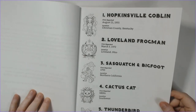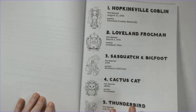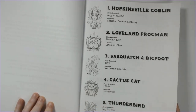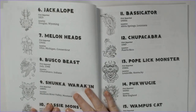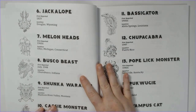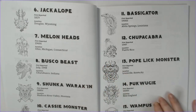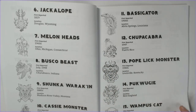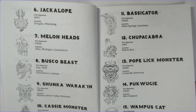So you got the Loveland Frogman, Sasquatch and Bigfoot, Cactus Cat, which is stinking adorable, by the way. I don't know his story. I'm sure it's not a good one. Thunderbird, Jackalope, Melonheads, Busco Beast, Shunka. Oh, I'm not going to pronounce that. I don't know what that is. Cassie Monster, Bassigator, Chupacabra, of course.